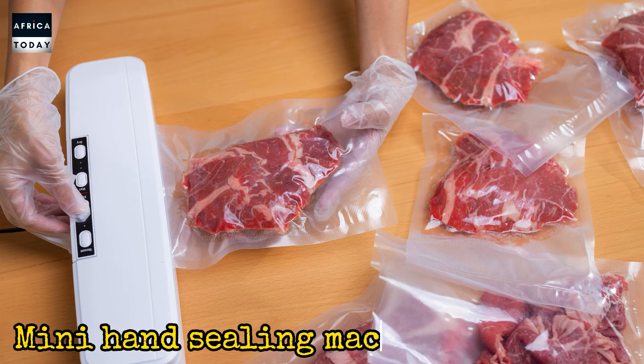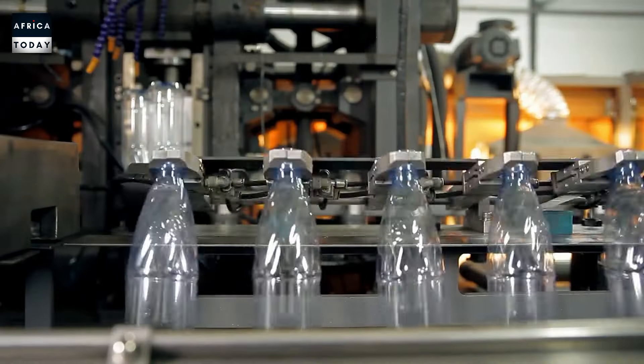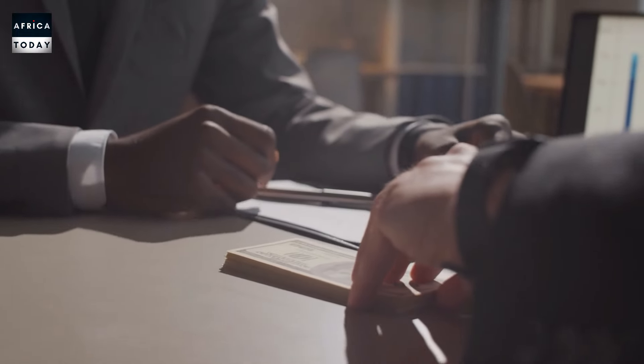The next item is the mini hand sealing machine. This is a machine that lots of small business owners use to seal their products. People are shying away from industrial appliances because they're too expensive, so this is the item that people who've just started businesses use to seal their parcels. It's also good for home use — when you open a parcel and want to reseal it, or if you're eating chips and want to store the rest, you just take your mini sealing machine and seal it. This item sells like wildfire and isn't very popular yet, so if you've got money in your bank account, you better hurry and import it.